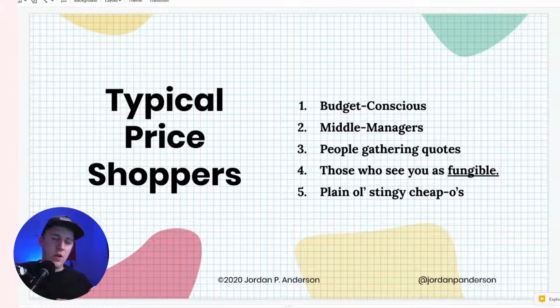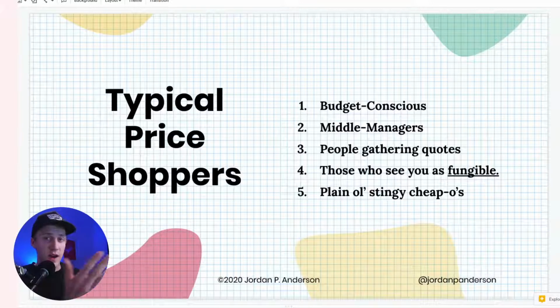You start to ask those questions, and then they start to back off a little bit, like, well, okay, I'll have to talk to my boss about this, or I'll have to talk with my other team, or I'm only mandated, I only have this much budget to work with for this quarter. This is how much I have to work with. And that's going to be a price shopper because they don't have any power. They can't change the budget. If you give them a higher price, it's just out of luck.